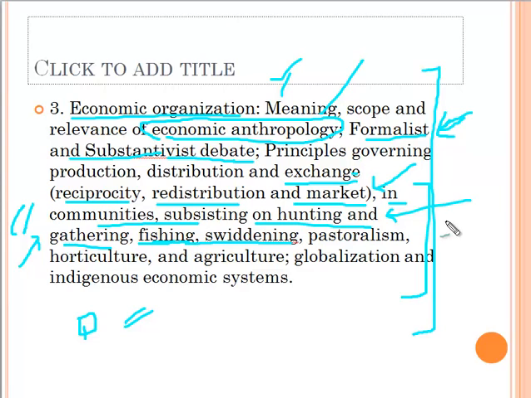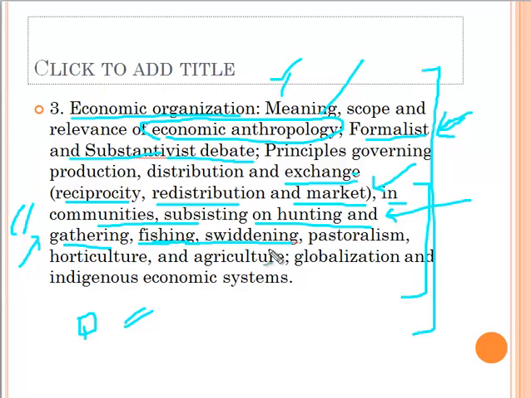And also one thing very important is that you will have to learn the different names of the different tribes which are hunting, which are right now practicing hunting and gathering, or which are practicing fishing right now. So that is very, very important. And then you will have to talk about their characteristics.